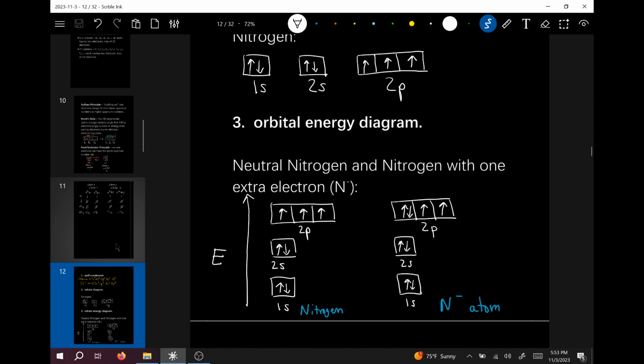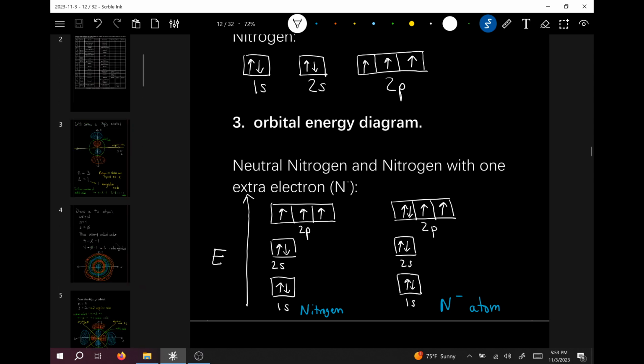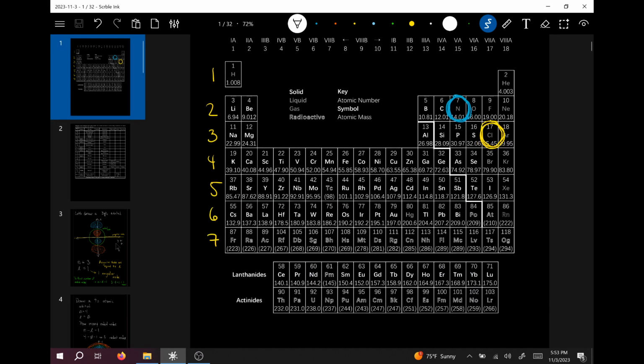If I were to talk about other exceptions, if I go back to my periodic table here, these suckers, I'm going to highlight them with my laser pointer. These dudes, the lanthanides and the actinides, love to break the rules. They break the rules all the time. So on a test, I will never ask you to write down the electron configuration for any element that's located down here, because these elements literally have rules that have them as an exception, and then there's exceptions to those exceptions and exceptions to those exceptions.